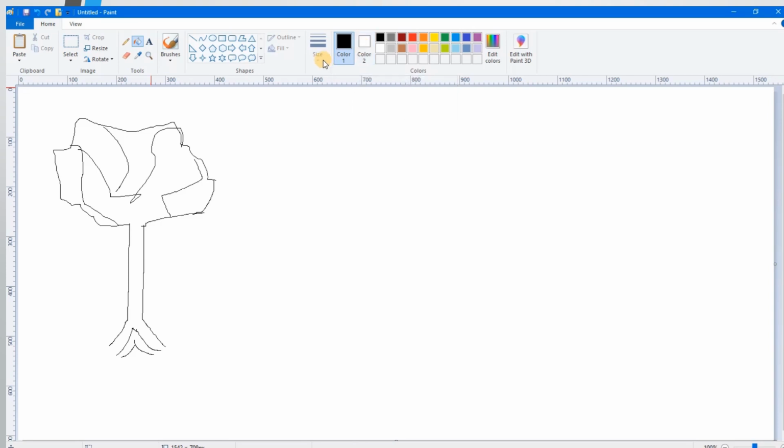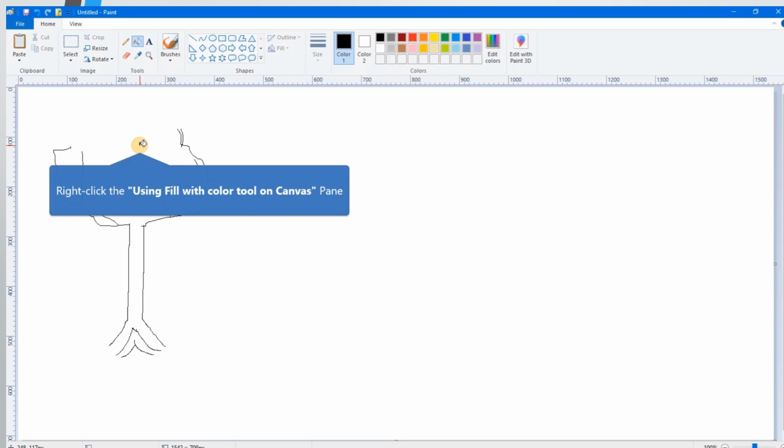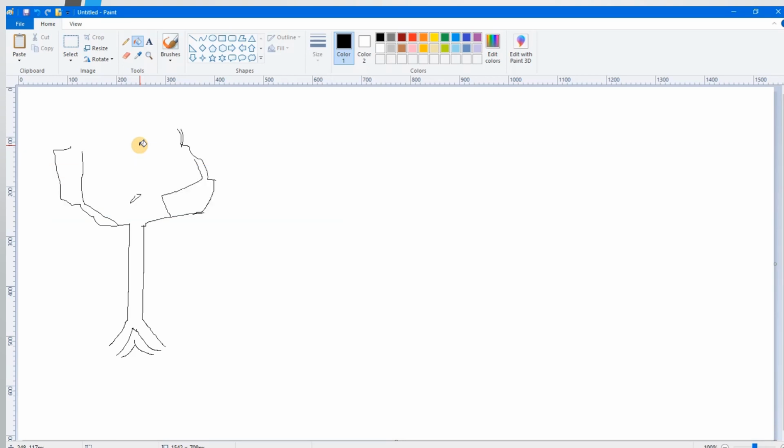For that one, you right click and you left click. If I left click over here, now I have black here. And if I right click, I'm going to get my background color. If you want everything to come back, you just press Ctrl plus Z, you get it back. Yeah, it will undo it.